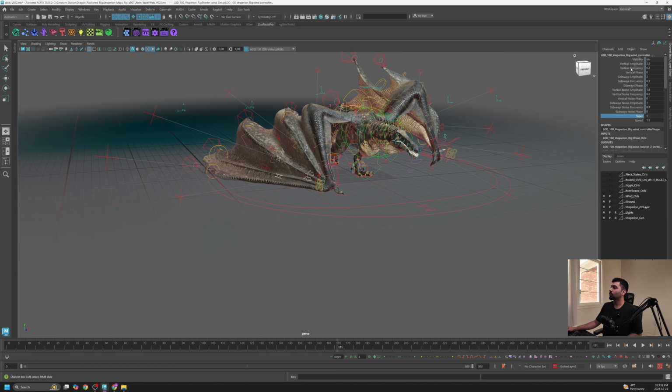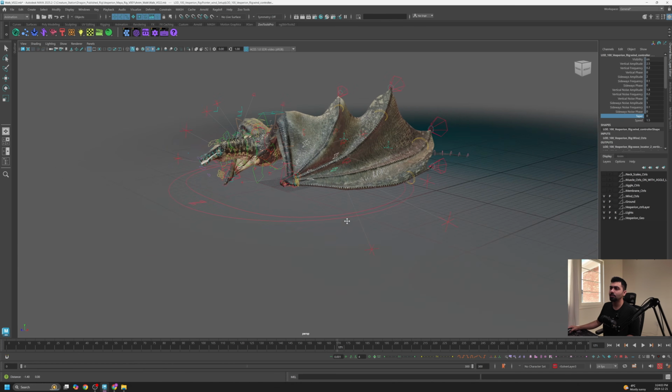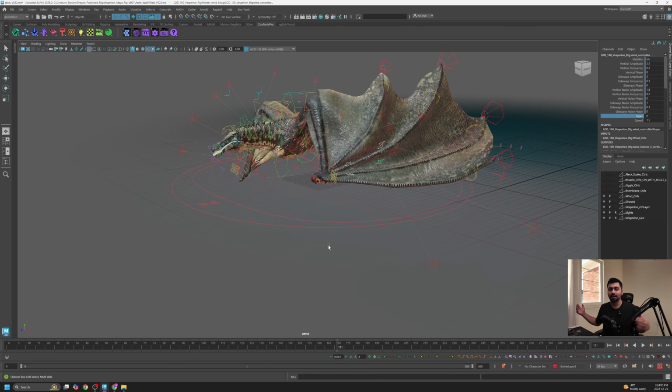You can try adding all these extra things in two different directions, up and down and sideways. And you can just taper them off to 0 if you don't want anything. So this wind option is, I think, a pretty good option, because when a dragon is flying, worrying about the wind is a specific thing that bothers everyone. So now you have this taper, you can just turn it on, and now you will have the wind on the main parts, like on the tail and the wing fingers, and they will have the flutteriness.